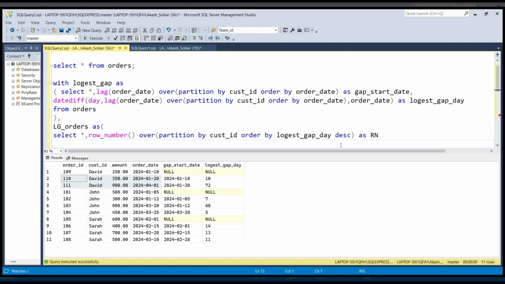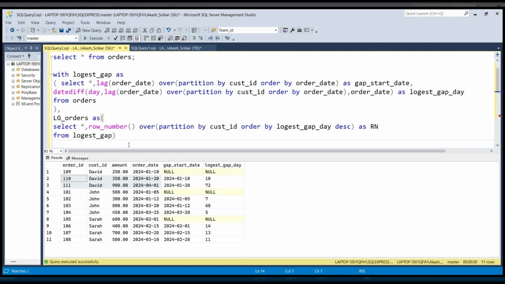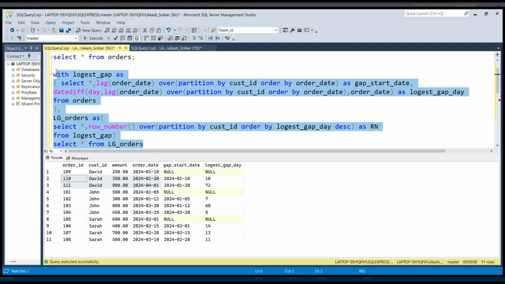From which table are we going to use? From the longest gap CTE. Now first, let's see what output we are getting. Select star from the table LG orders.